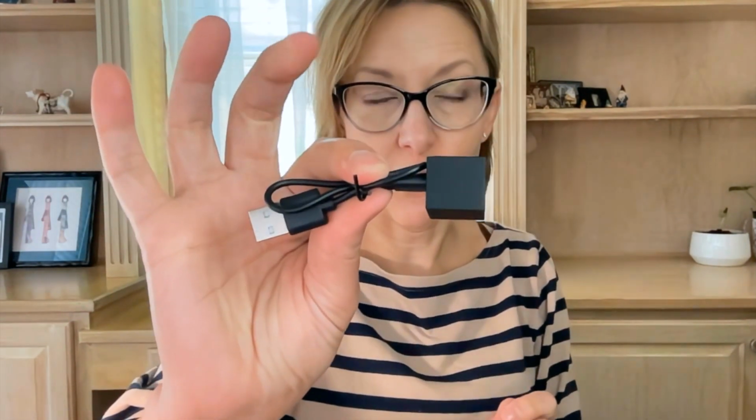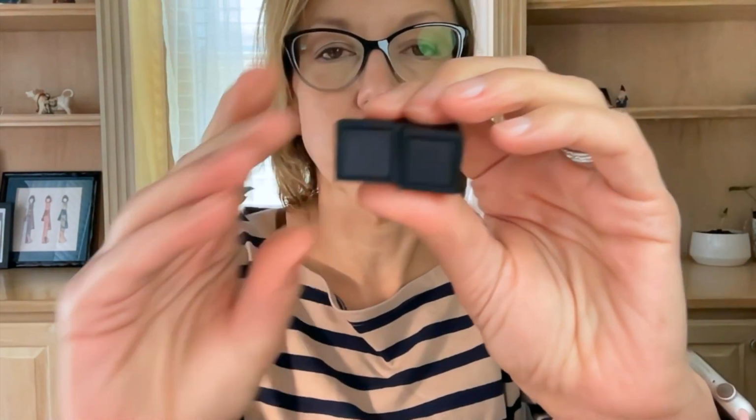Charging cord, and this is going to be used to charge the microphone. So you're going to plug it right in there, USB to USB-C, charging your microphone. You get two microphones. Let's take a really close look at the microphones.